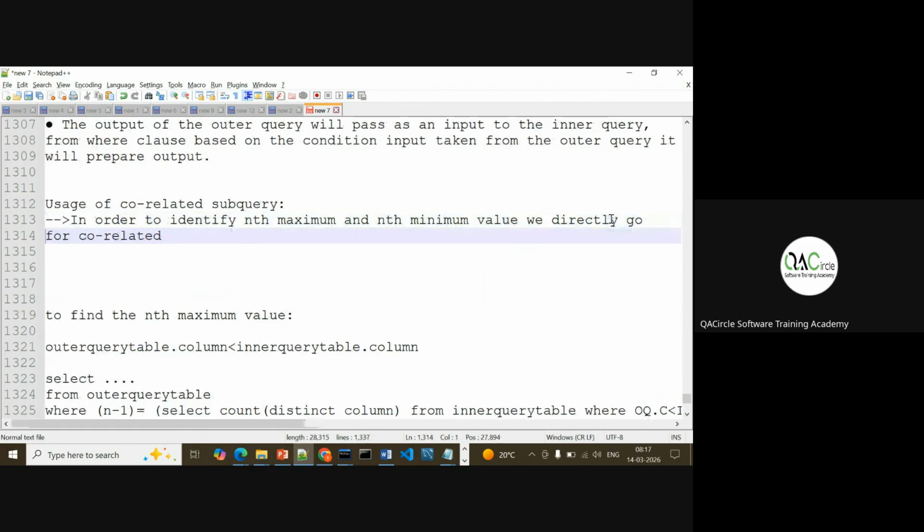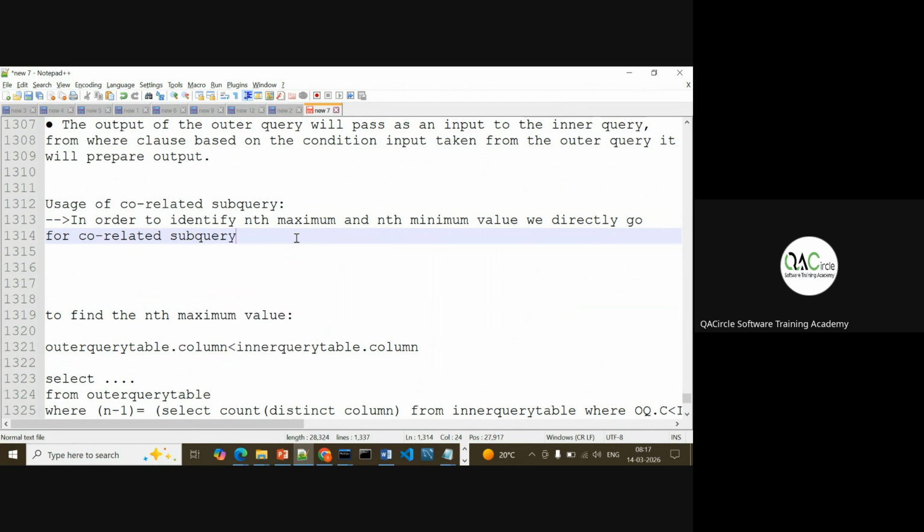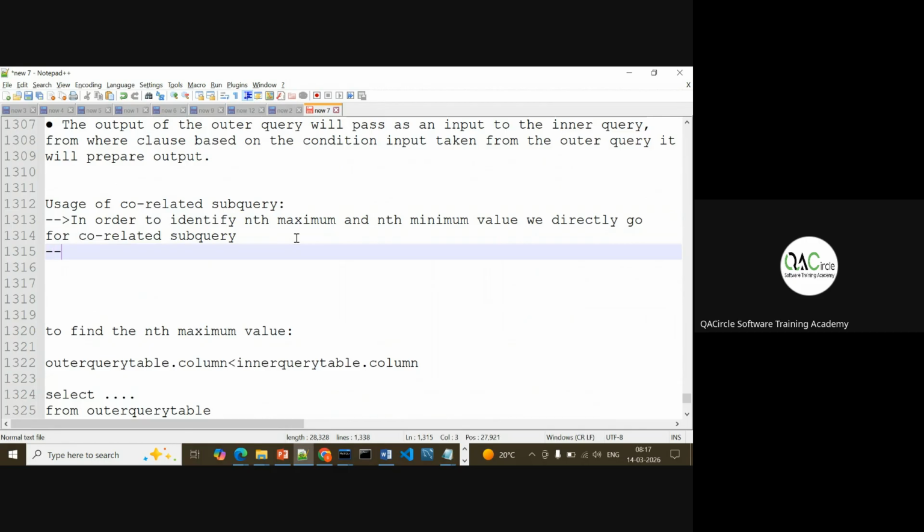Next, the second point, what is the usage in this?